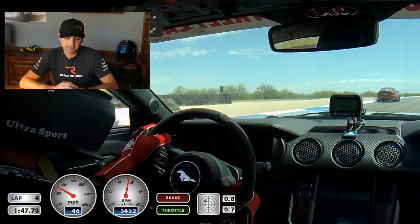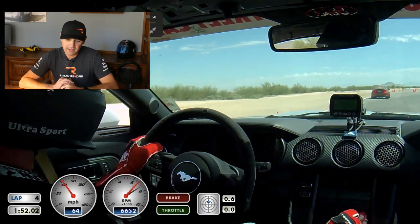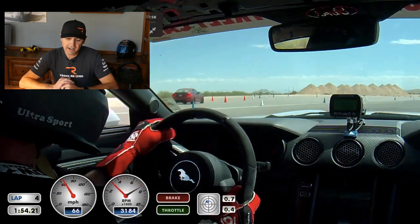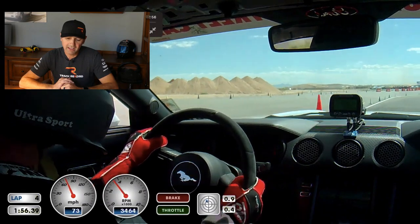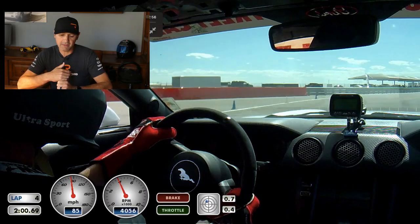So this is your lap 5, I believe. So we're going to go for a ride. Again, we're going to watch the full lap and then go back. We're going to rewind it and really climb into it. So here we go. Out of turn 11, and heading into turn 12 as we go past the start-finish line here at Apex.